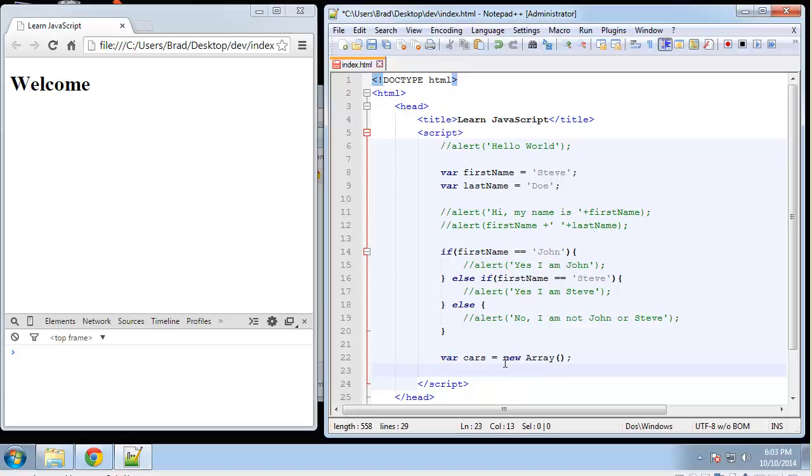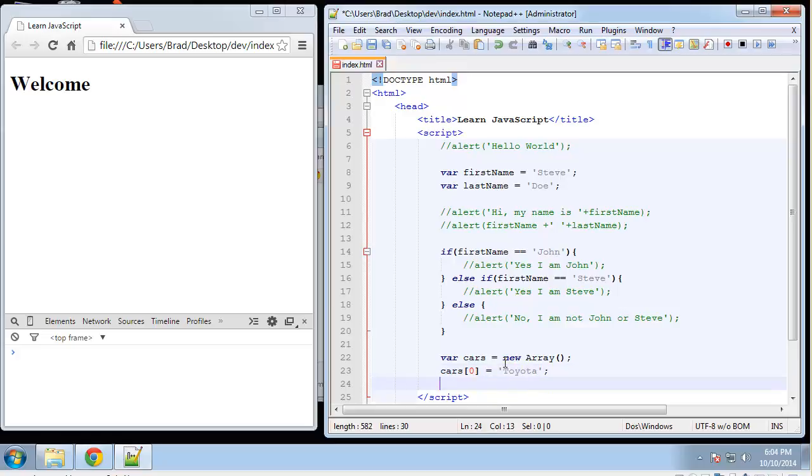If we want to add something, there's a few different ways we can do it. The first way, we can say cars, and then a bracket, and inside there is 0 because arrays always start from 0. I want it at the beginning of the array, and I'm going to say Toyota.